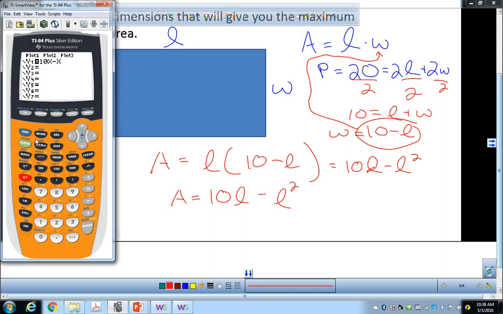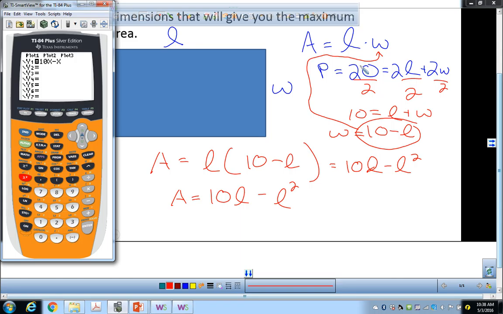But if I did not know that it was at the vertex, yes, John? Can you get the maximum area when the sides are closest to each other? So it's 5 times 4. Well, that's the perimeter, right? You're thinking about when the sides are closest to each other? Yeah, you're like 5 times 5. Well, it'd be 5 plus 5 plus 5 plus 5, which would make 20, right? So that's when they'd be closest to each other. It would be a square.